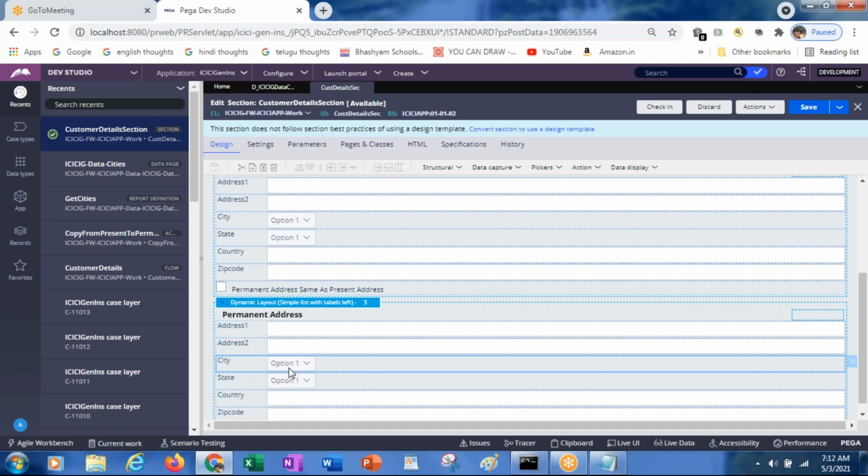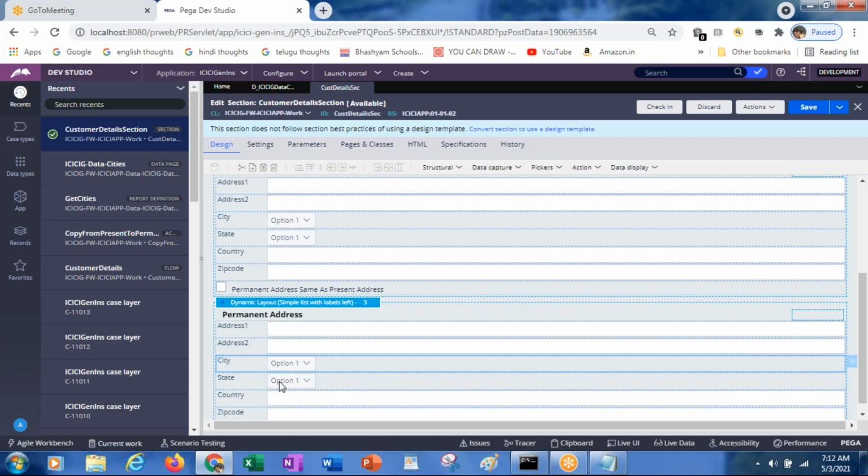Likewise, if in your total flow you have 10 screens, it is going to call 20 times. Why? Because on each and every page, for present and permanent and wherever it is referred, every time it reaches the server and executes the query, select cities from the cities table, and then populates the drop down. So in 10 screens, with 2 calls each, it is going to call 20 times.